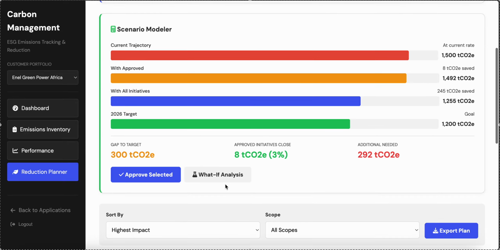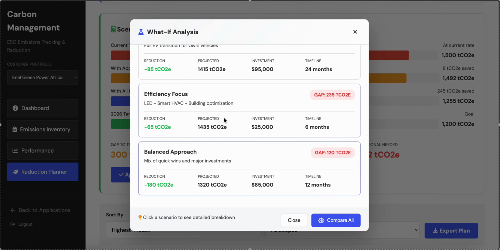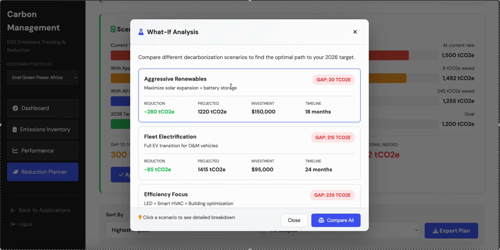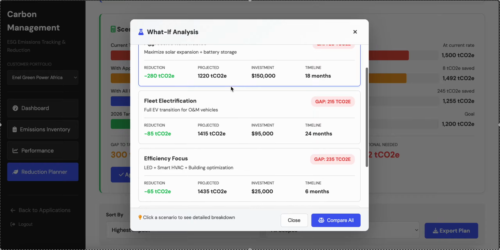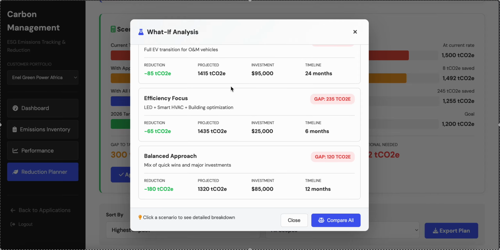Additionally, there's a section to do what-if analysis. You can look at the specific options that we identified, the 8 different options identified as opportunities to further reduce and get closer to our goal. This allows us to see individually, from a line item perspective, what each item does toward getting closer to that goal. So we can understand which items have more impact than others from a financial perspective, from a projected reduction perspective, from a timeline perspective. And it allows you to make more informed economic and operational decisions.